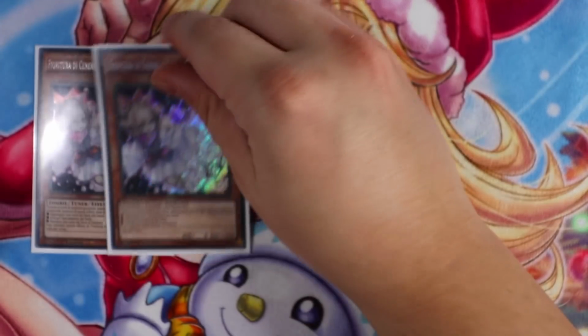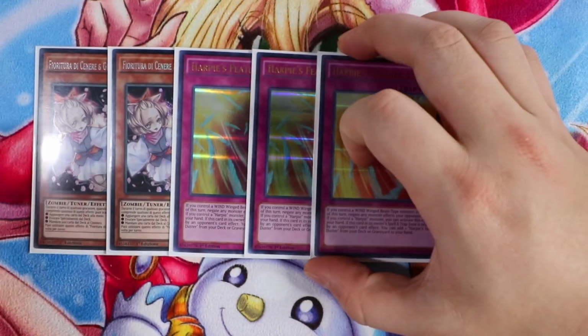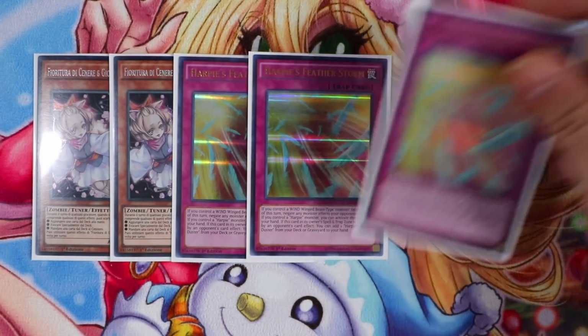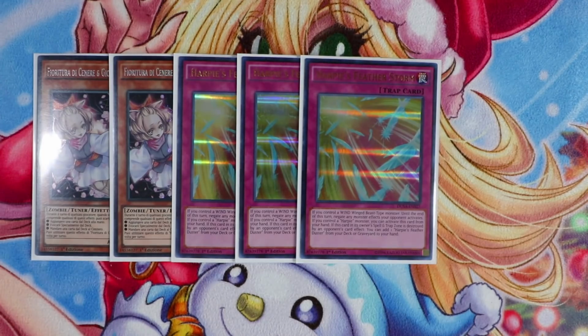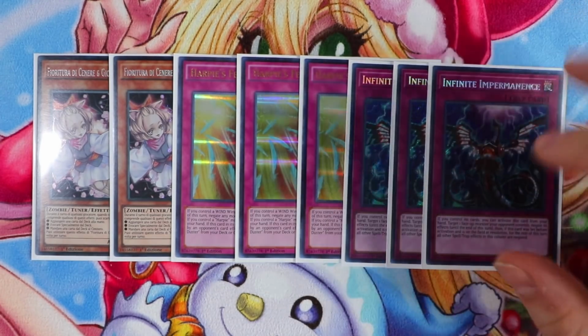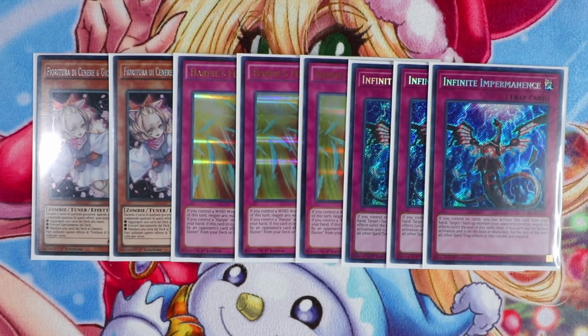Alright guys, for your hand traps, you're going to play, of course, double Ash Blossom. And obviously triple Harpy's Featherstorm. This card is one of the best cards in Harpies. Hysteric Sign can get you access to this card directly from your deck to your hand. And the way that this deck actually works, and you know what, before I explain that, let me just showcase my other 3 hand traps. So you're playing a total of 8 hand traps in the deck, which is really powerful, and they're all monster negates, which is really good.